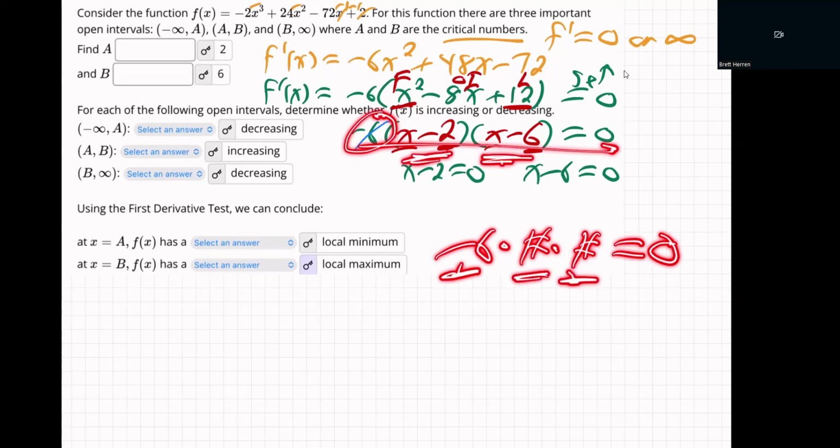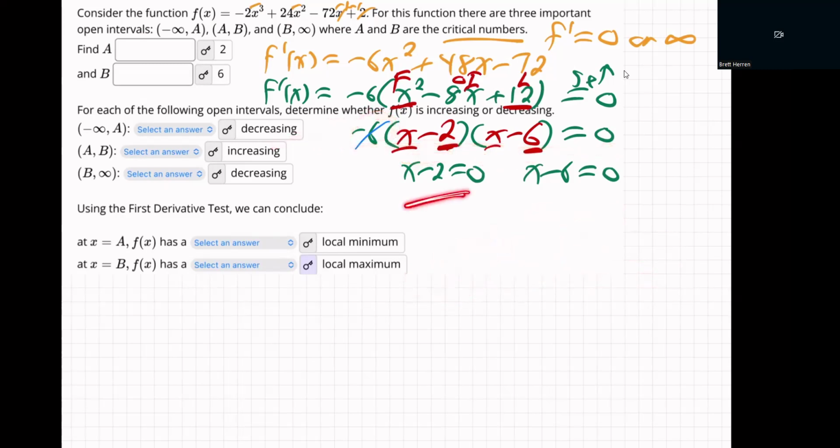So really what this statement here is saying is it's just like if I said to you, hey, minus 6 times something equals 0. What does that mean? This one could be 0 or that one could be 0. To make them all multiply to be 0, it has nothing to do with the negative 6. So we just set that one and that one to 0. And then you know how to solve that. Just bump it over, bump it over. Plus 2, plus 6. So there we go. 2 and 6. Got to put them in order. A comes before B. There's our two critical values.